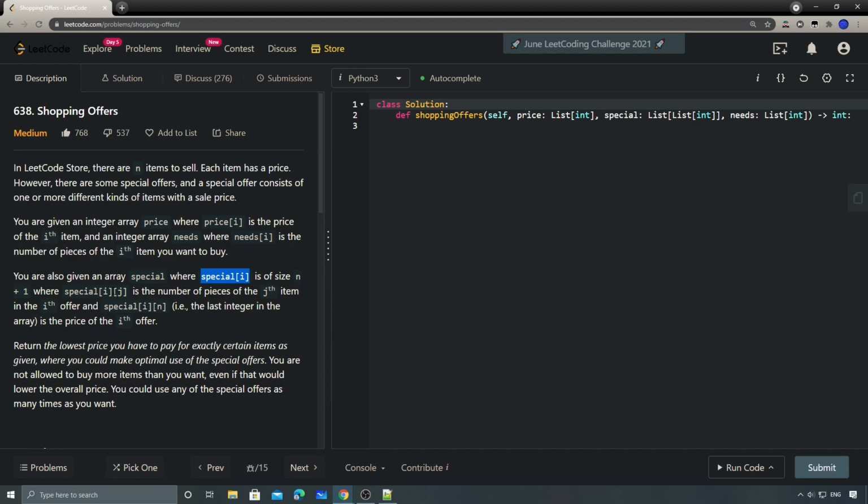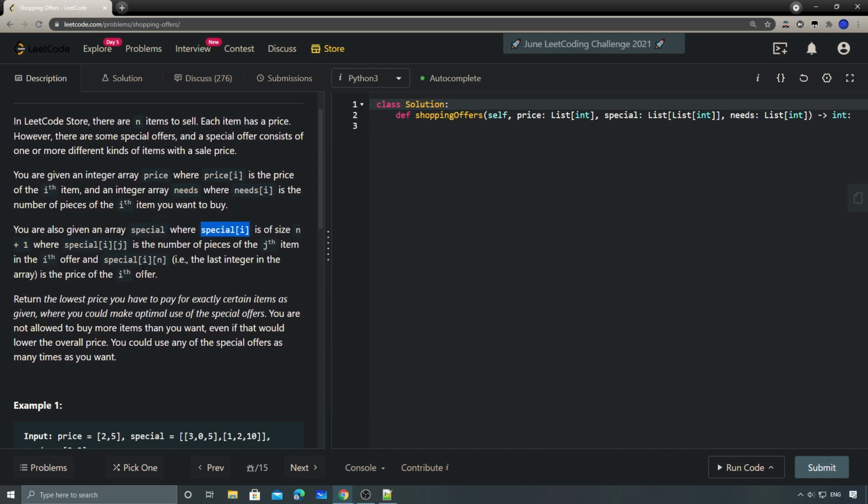The list inside this special offer has length n plus 1. Basically it tells you for this special offer what items you can buy within this offer. The reason we have n plus 1 is because indices 0 to n minus 1 are all the items we can buy for this offer, and the last one is the price for this offer.